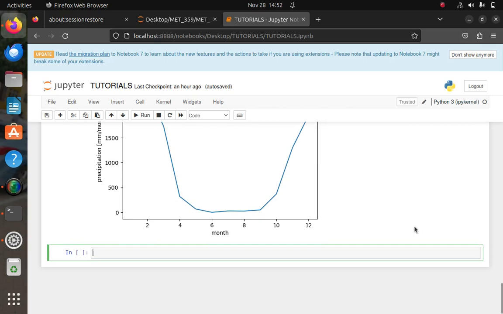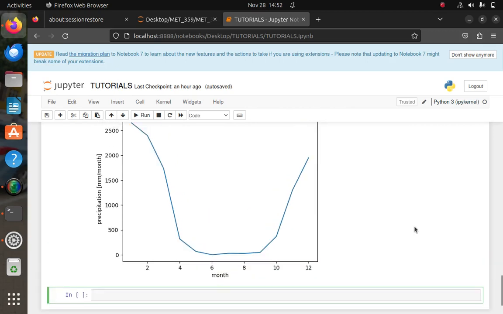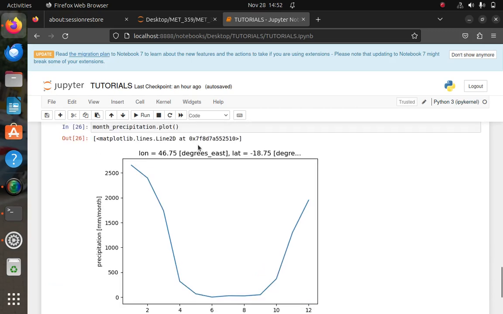So now what we can say about this plot is, Madagascar experienced high precipitation. We can see one here. So the one is from here. So one, that's January. So here are the months, as you all can see, and then here is precipitation. So the precipitation was very, very high in January, February, then March. Then it dropped from April, May, June, July, August. Then it rose again in September, October, November, then December.